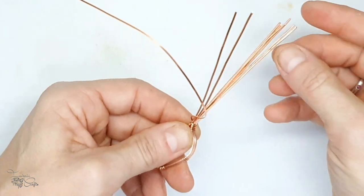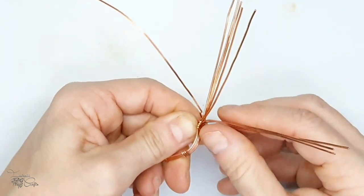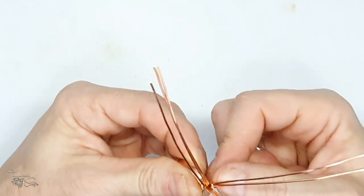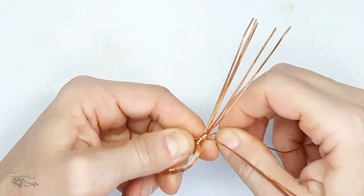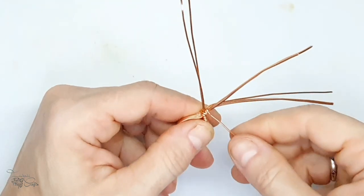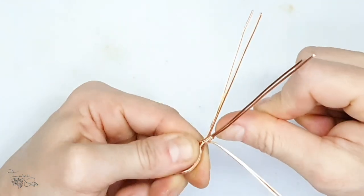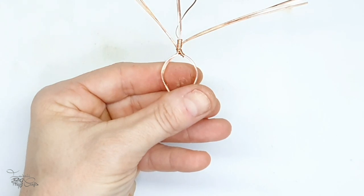Next I'm separating out the two top wires, bending them upwards, and then I have three wires left on each side which I'm going to bend outwards to the sides. I'm going to continue wrapping the half round wire around the two square wires at the top - those are going to be our bail wires. The remainder we're going to be using to create the design later on. You can see that with square and half round wire together it creates a nice beautiful flat surface.